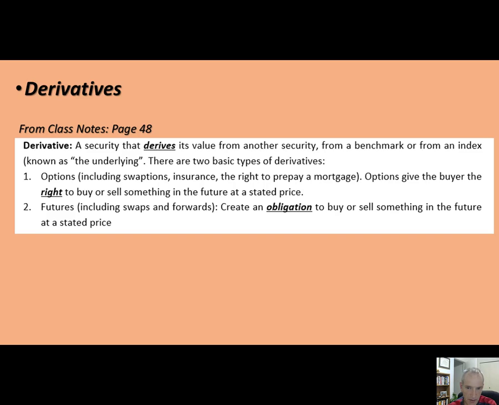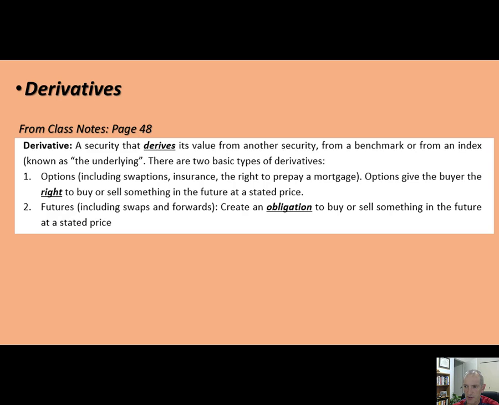There's just an unlimited number of possibilities. There's only two types of derivatives. There's options and there's futures. Options include things like swaptions, which we won't talk about in this class, but a very interesting topic. Insurance itself, when you buy auto insurance, you're buying an option. We talked about this earlier in class. Your right to pay off your mortgage early is an option. So when you do your mortgage, you're paying the interest rate on the mortgage, but you're also paying an extra interest rate to cover that option premium because you have an option on your mortgage. It gives you the right to pay it off early.